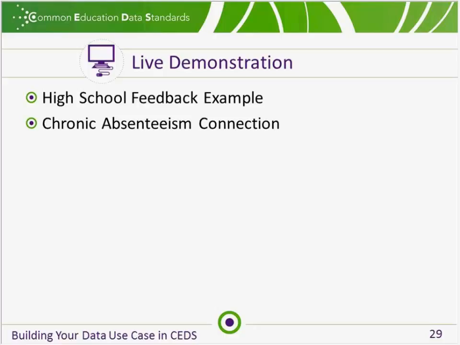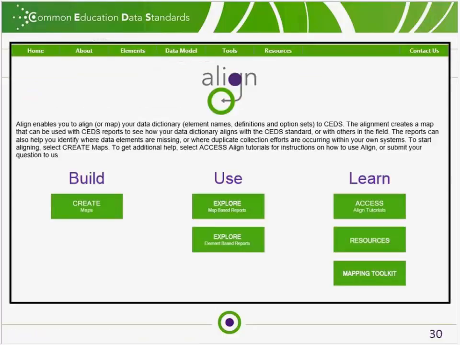Or if it's something that you don't want to share publicly, they ask that same question. Somebody inside your agency goes straight to Connect, looks and sees, yes, we've already had this question asked. We know where the answer is, and they go and get the answer. Or we've already had a similar question asked. Let me adjust it just a little bit, and I can get the answer they're looking for by taking the process that was already in place and adjusting it slightly. So that's the power of Connect and the power of Align that allows you to do those particular things.